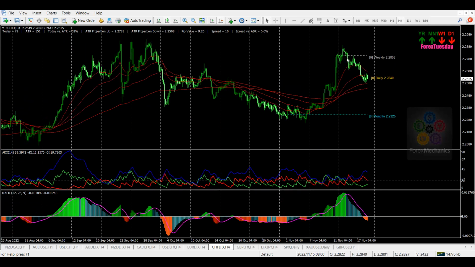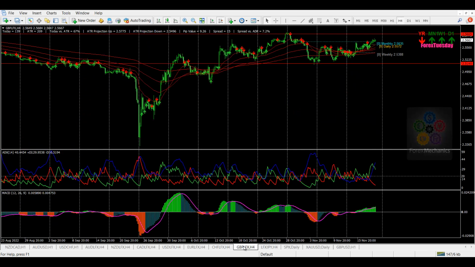Similarly for the Swiss franc, it did show some weakness this week, and that's the reason why you would have had a long position on the New Zealand Swiss franc. The pound again has been range bound after this crash, and then it had this move up. So again, we need to wait and watch and see what is going to happen in the pound.